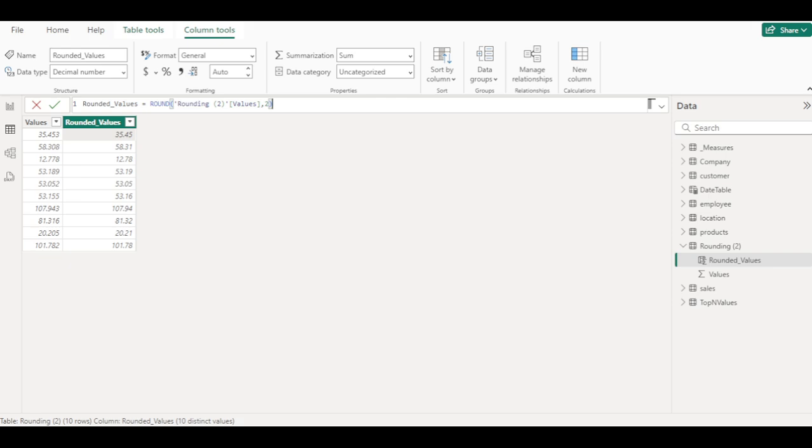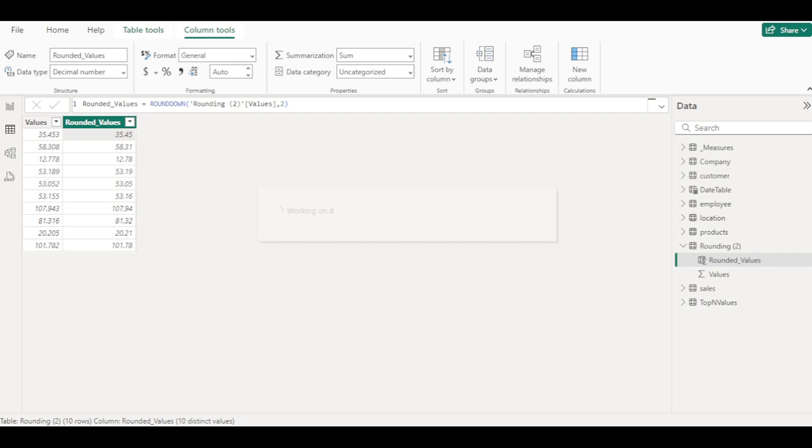So how can we get around this drawback? I will be using the second function, which is ROUNDDOWN. With the help of the ROUNDDOWN function, I'm again providing the values present in the table, and I'm rounding down the values to two decimal places.